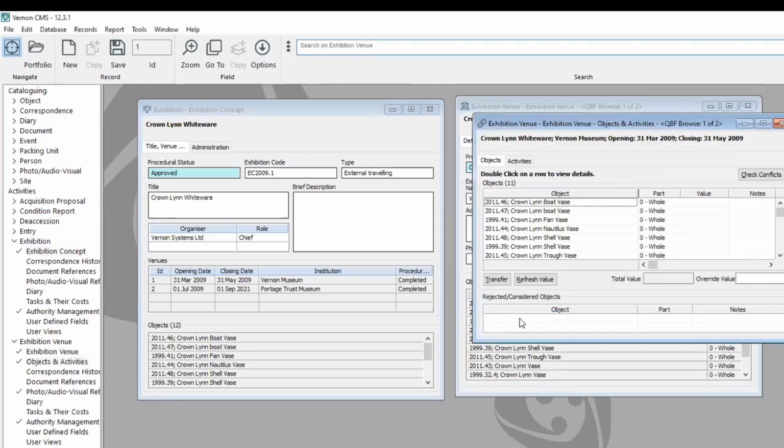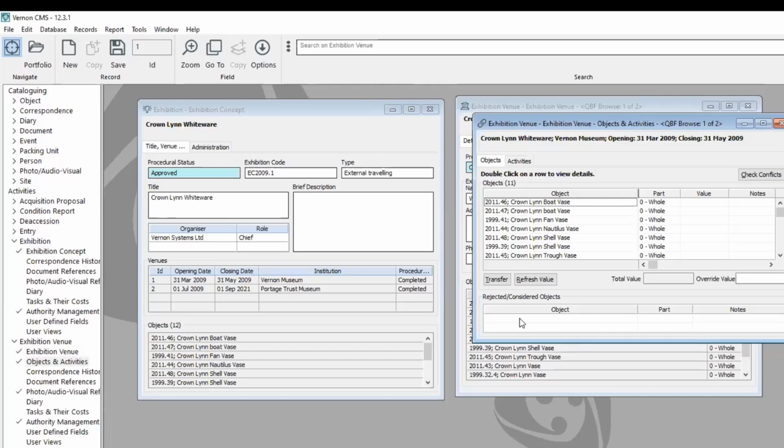rejected considered object field, which was really great because sometimes my exhibition team or I myself might have considered some objects for exhibition and then decided we wouldn't go ahead with them because they were not in good enough condition, or they didn't fit the exhibition properly in the end, or it was deemed too difficult to move them.